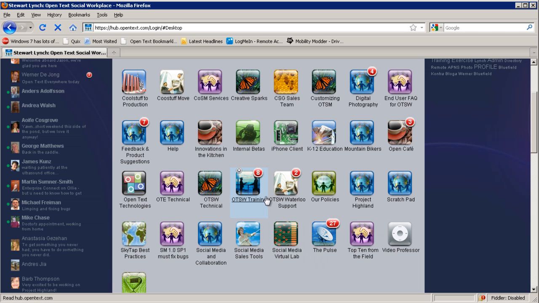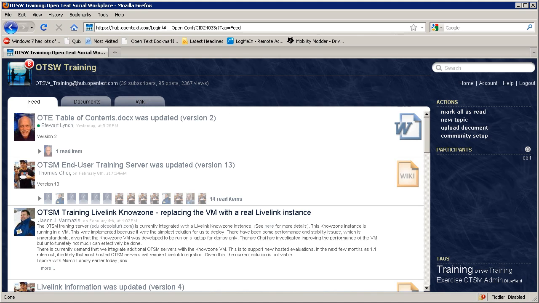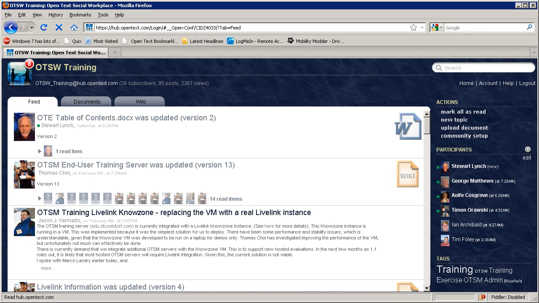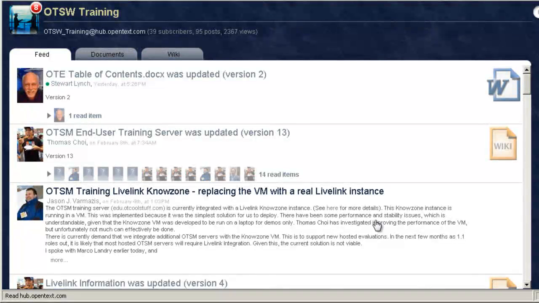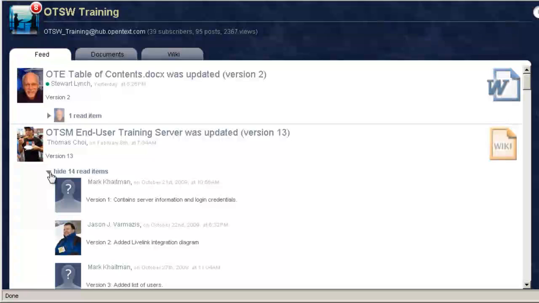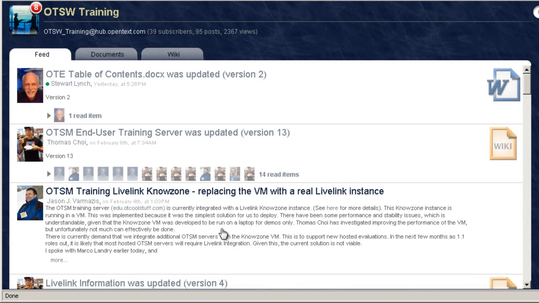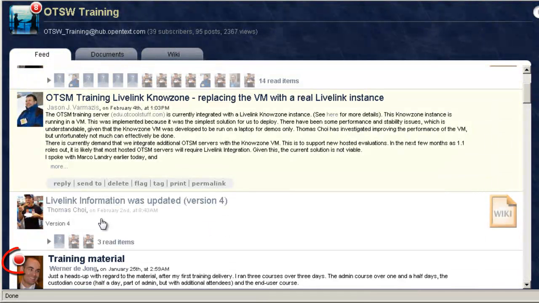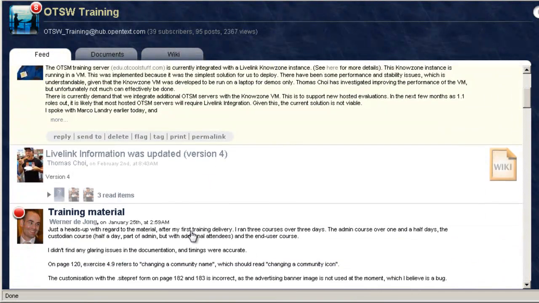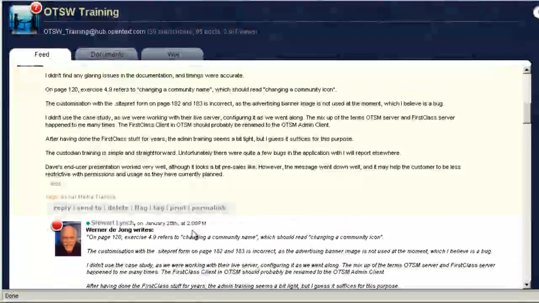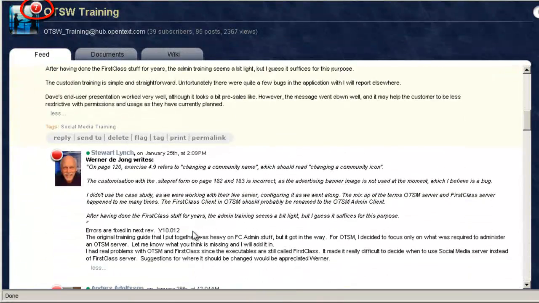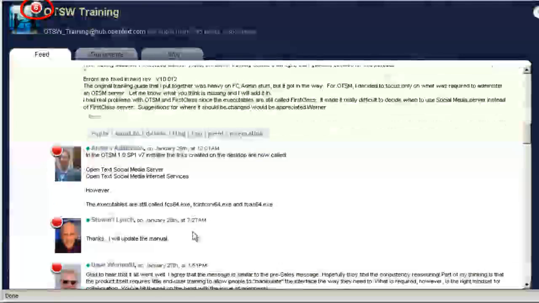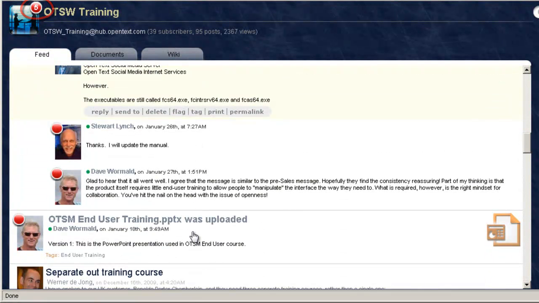Let's open this training community. Here we have a group of people working on developing content for training for the Social Workplace products. I can see content that people have created. I can see threaded discussions, where all responses to a particular discussion are kept together. I see at a glance when information is new, as I see the little red blob. As I scroll down, you will see that the number at the top of the screen is going down. It's a very, very efficient way to read information.